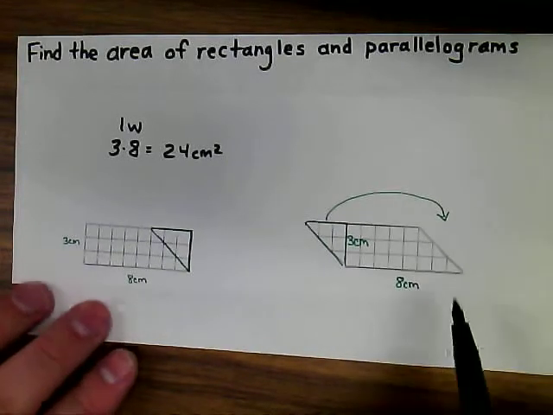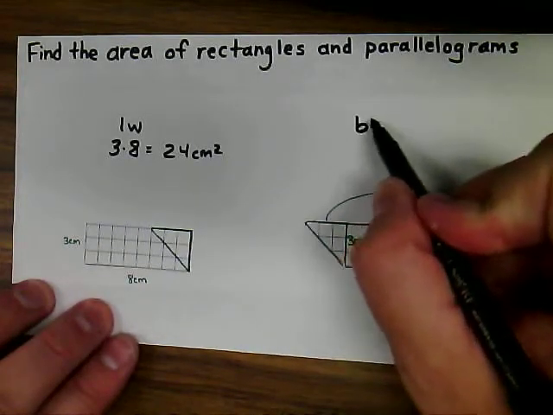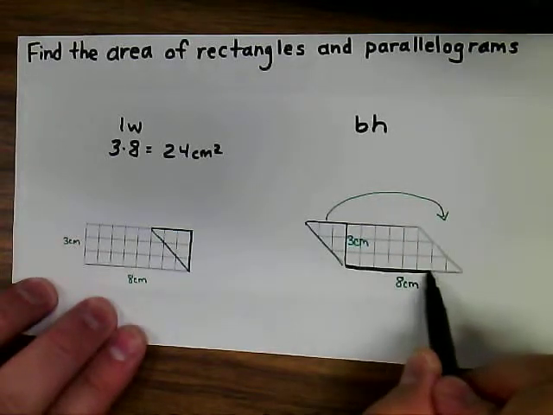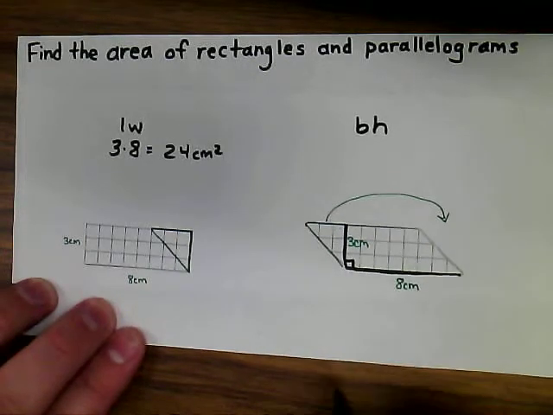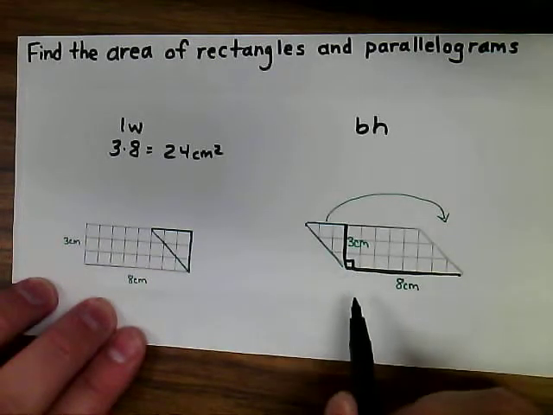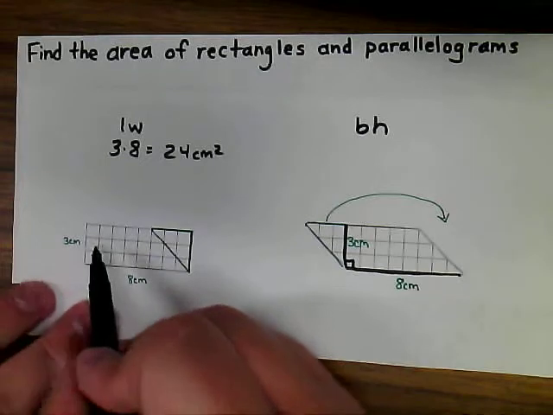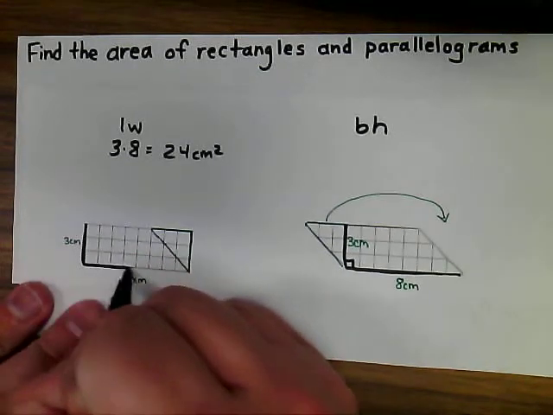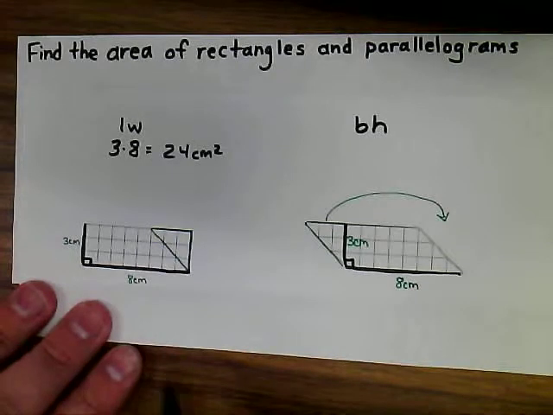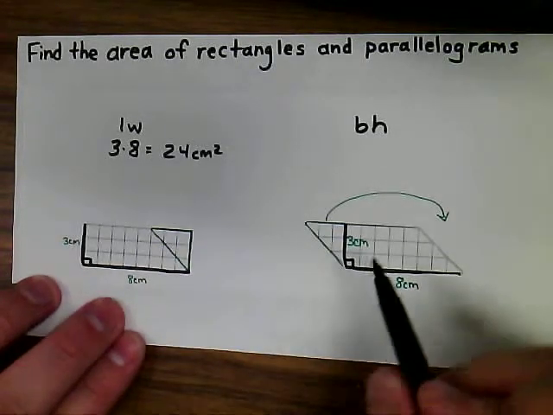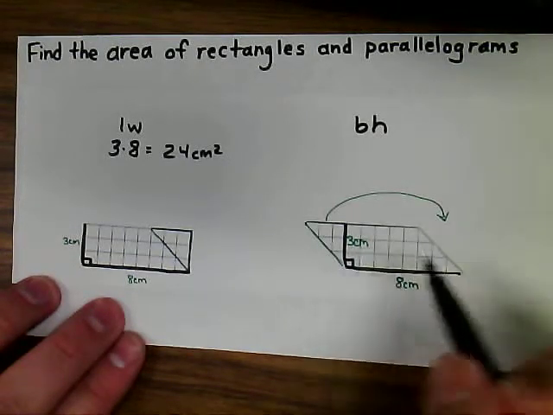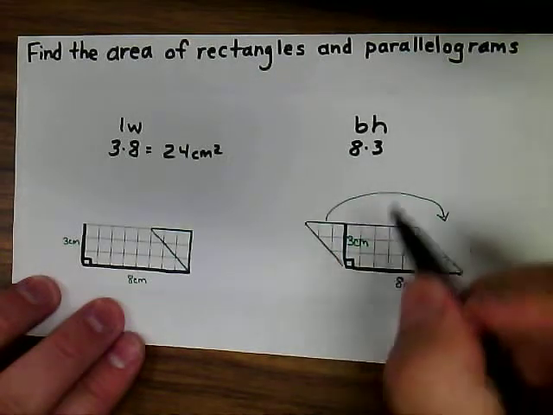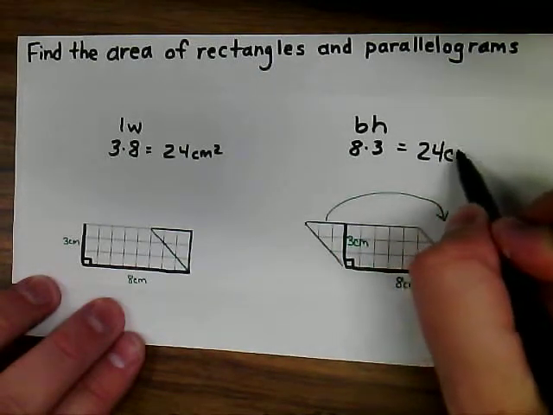So what we realized is with a parallelogram, the formula is base times height. The base being 8 centimeters and the height being 3 centimeters. It's worth noting that every time you have the base and the height of a parallelogram, the base and the height always meet at a right angle. Now with a rectangle, you always have right angles for the whole figure. So essentially you're doing the same multiplication, it's just in a different location. But the bottom line is the formula that we use for finding the area of a parallelogram is to multiply the base times the height, in this case 8 times 3, which would equal 24 centimeters squared.